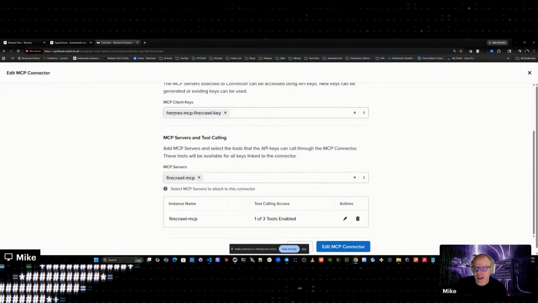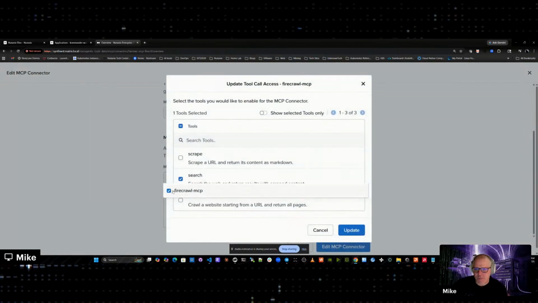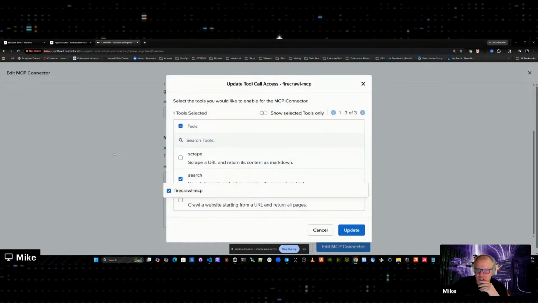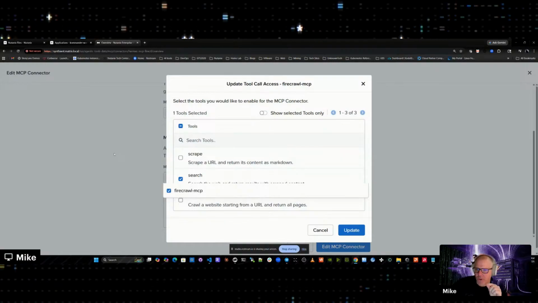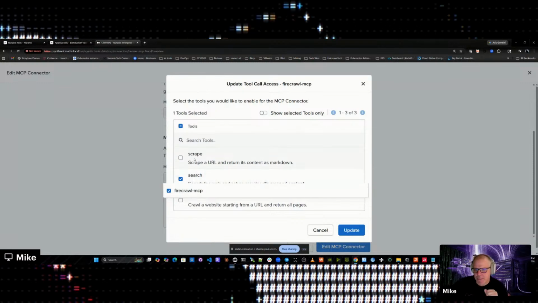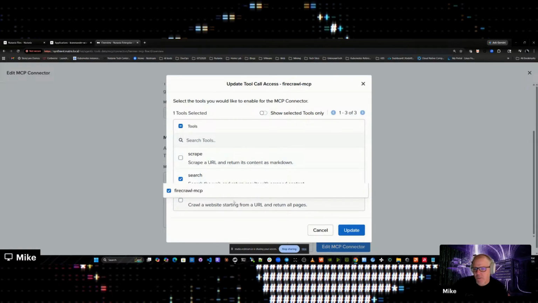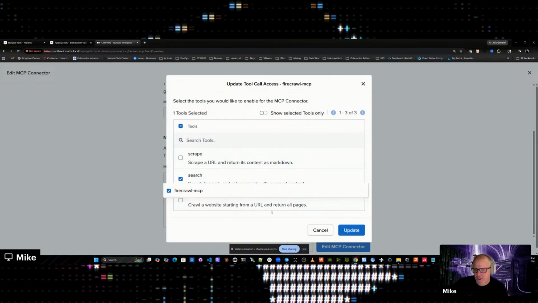So you can see here I have my MCP client key connecting to my MCP server, and I only have one out of the three tools exposed to that agent. So now that agent only has access to use Firecrawl only for search. It can't scrape a URL and return its contents as markdown, and it can't crawl a website starting from a URL and return all pages.